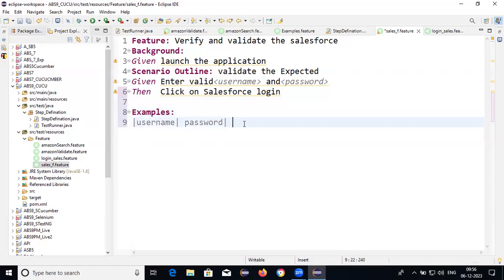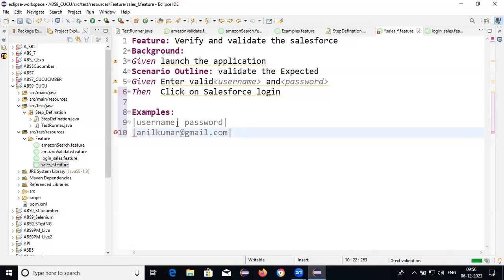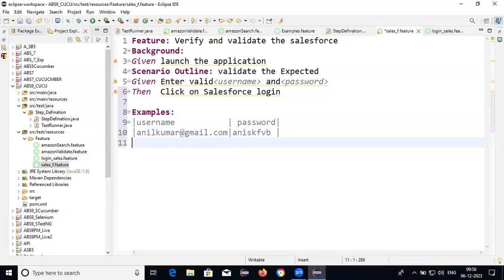See, you guys observe. For the username, you can provide anything. This is the username. And for the password, you provide anything. And I need to provide one more.